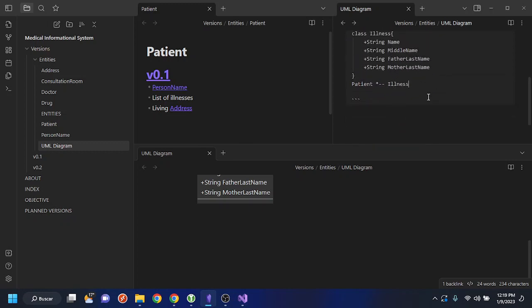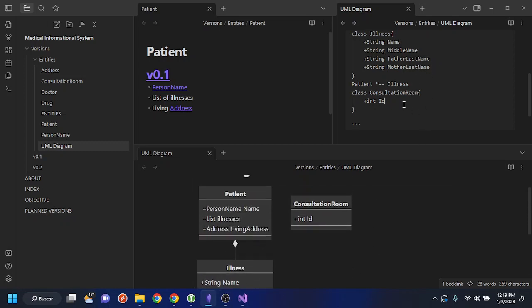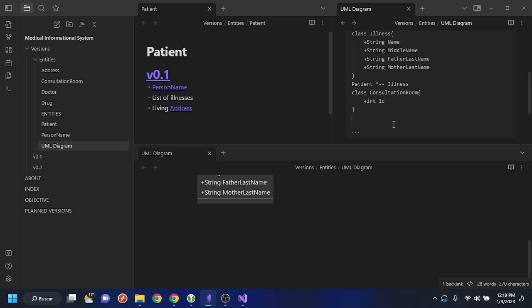All right, we have class consultation room, which has a public int ID. It has doctors. It has many doctors, it has many patients, and it has many drugs. So that's a lot of relationships actually. That's what a consultation room actually does.